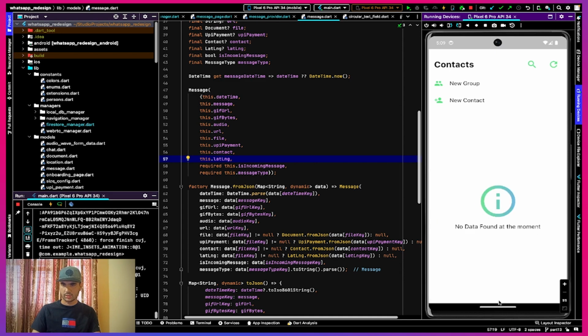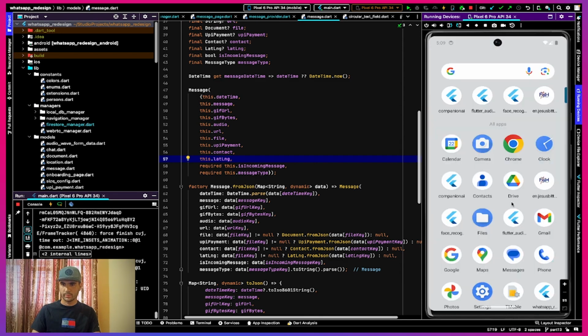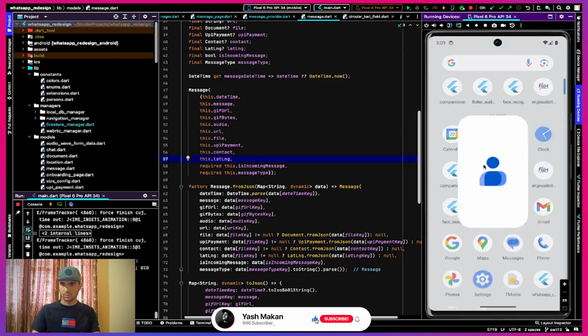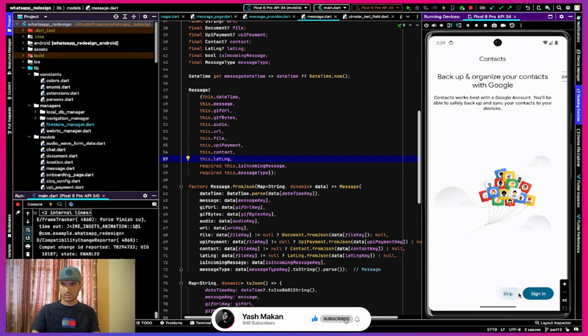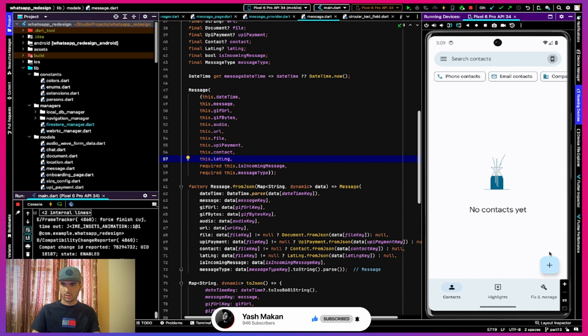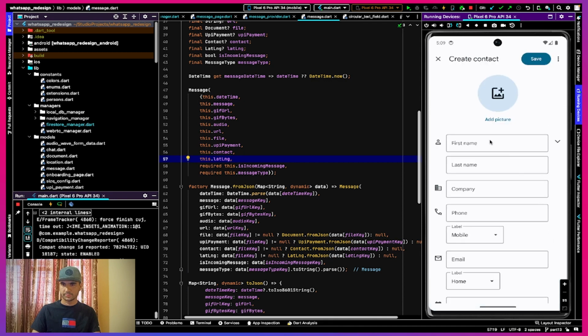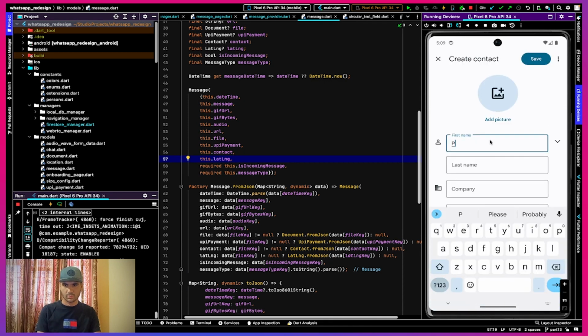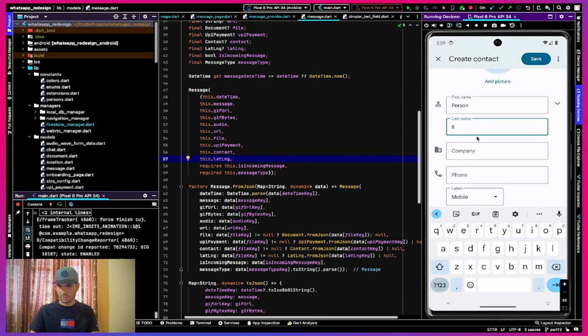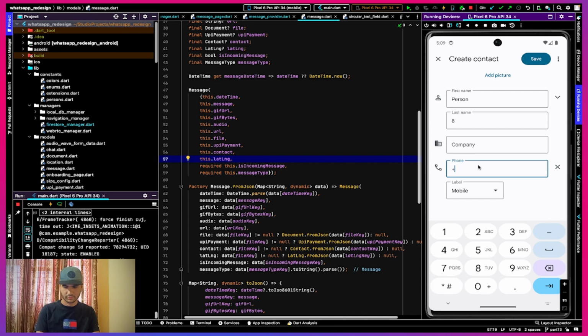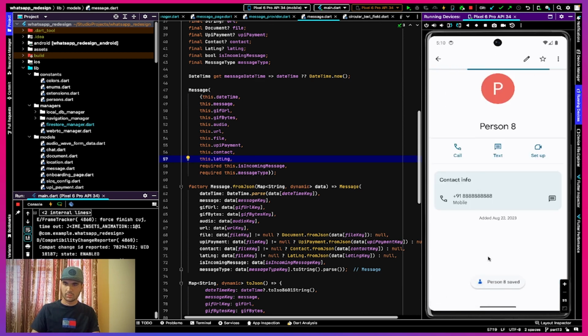The contact is not there, so I'll make one. I'll go to the contacts, skip, add a contact. And I'll hit save.